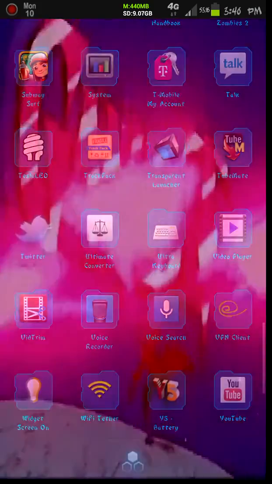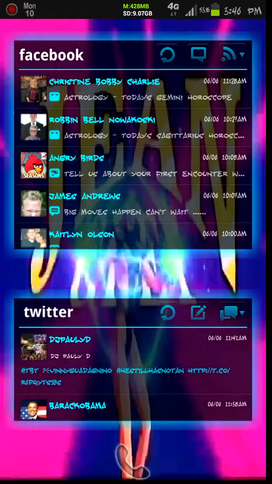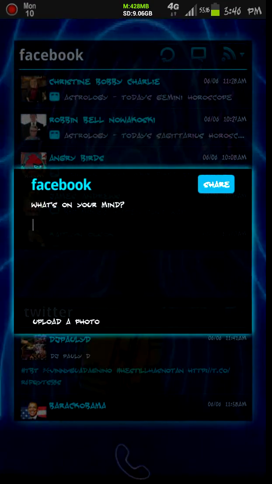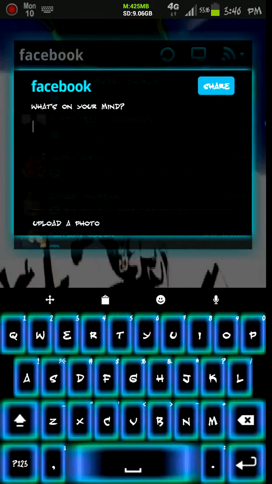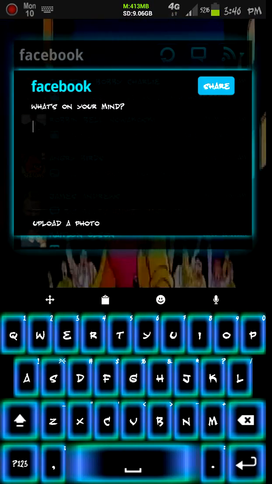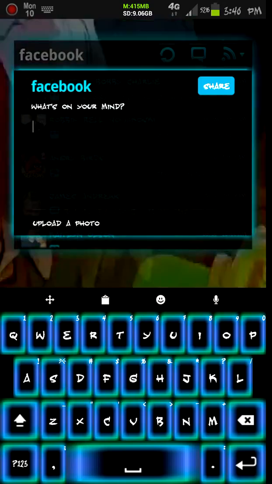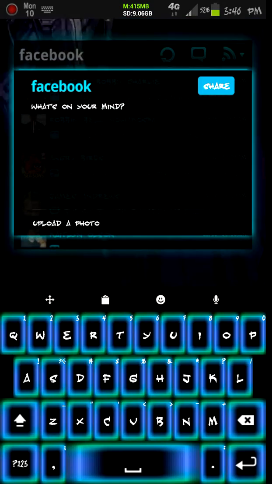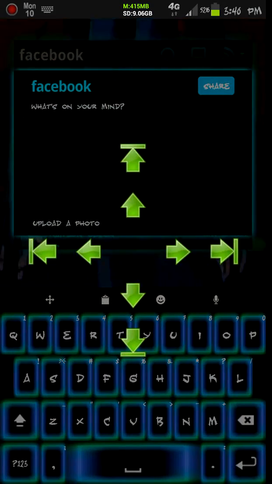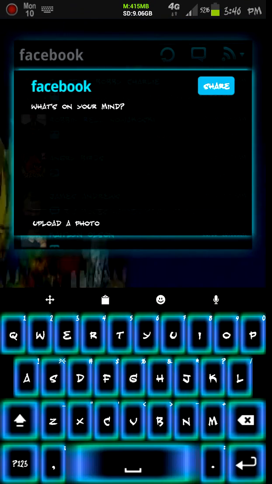Oh man, there's just so much stuff in here that you can do. But the gist of what this program is, I'll show you. I'll go to my widget over here for my Facebook, and when I go to type in here, this is the keyboard that comes up. That's my Ultra Keyboard right there. I changed the font of the letters on it. I have a status bar up here. You can put whatever you want up there. I have this, I don't know if you can see this, an up, down, left, right arrow. It's easy to navigate through what you're writing. I have that set there.